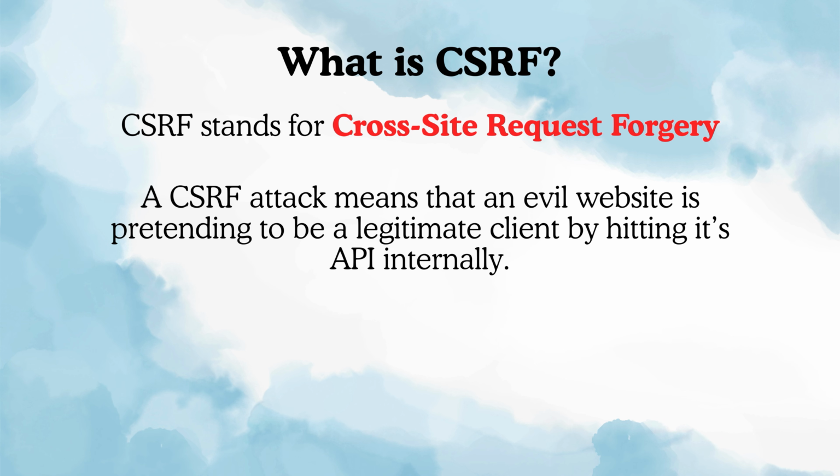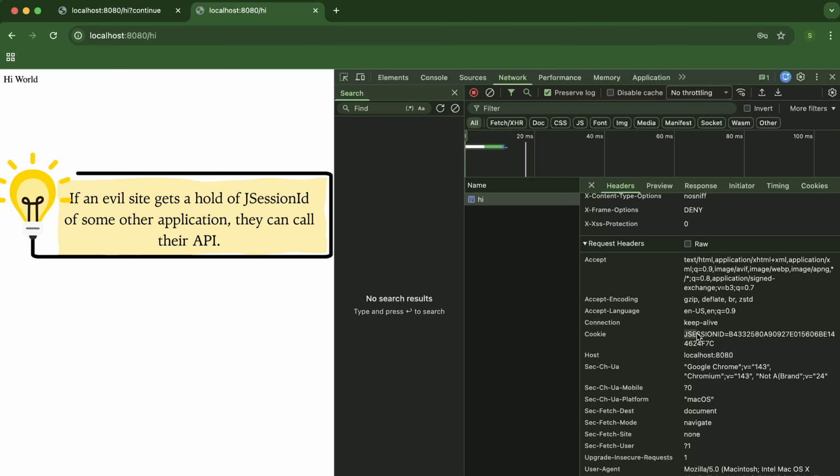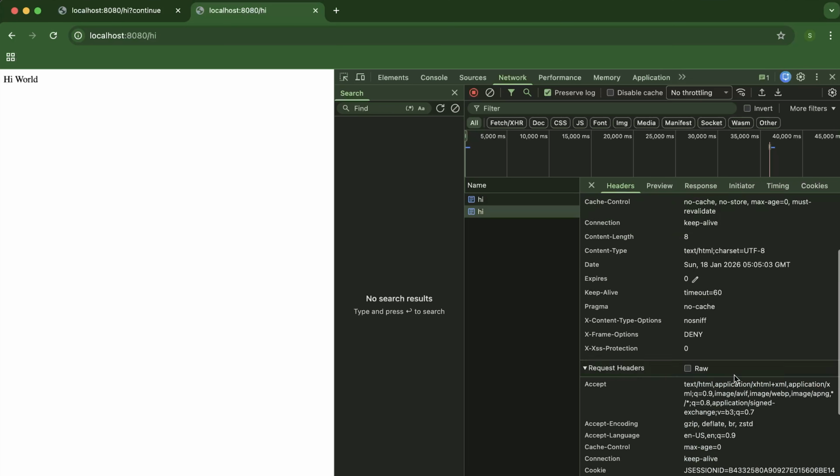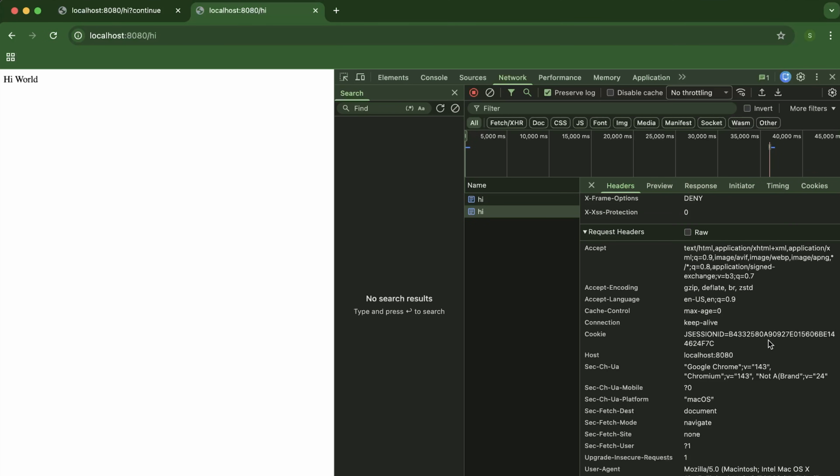Let's find out. If someone gets a hold of this JSESSIONID, then that means that they can access your APIs. Because at the server, we are using this JSESSIONID only to authenticate the user. So you will see that if I hit my API again, every time this JSESSIONID is passed. This is exactly what an evil site does.